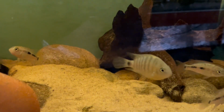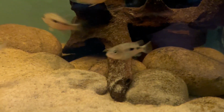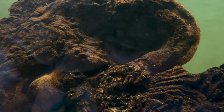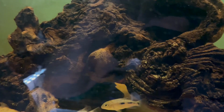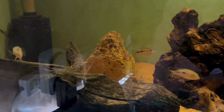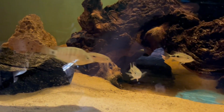There's the two pair of Spilaris in here, and they have both been breeding actually. We had one pair breeding over here and we had a few wrigglers off them. Looks like they've all gone now. And I did have another pair that was breeding last week in this little nook here. I'm not sure whether they actually got to wrigglers. Yeah, this is the two pair of Spilaris that have paired off and been breeding.